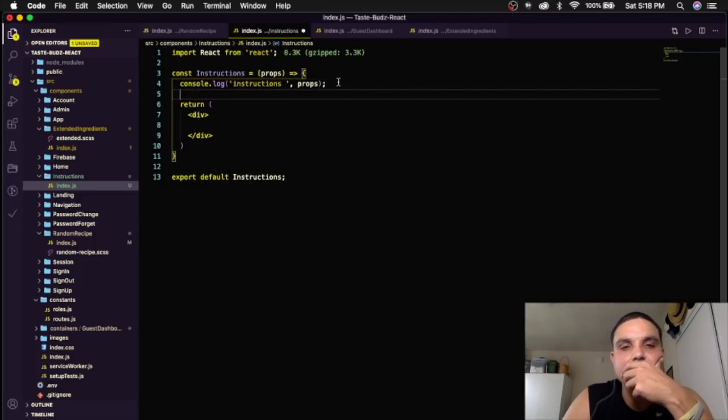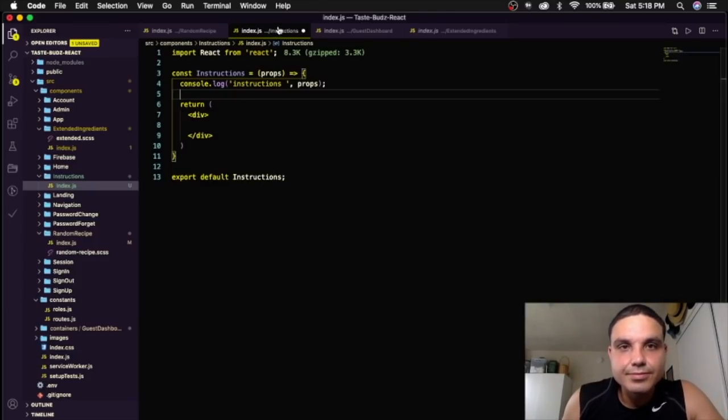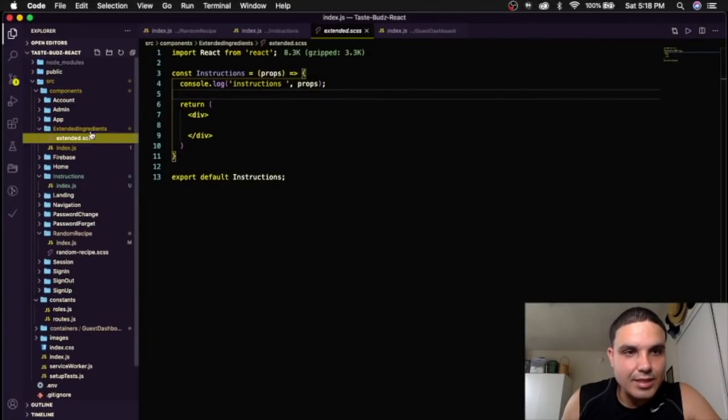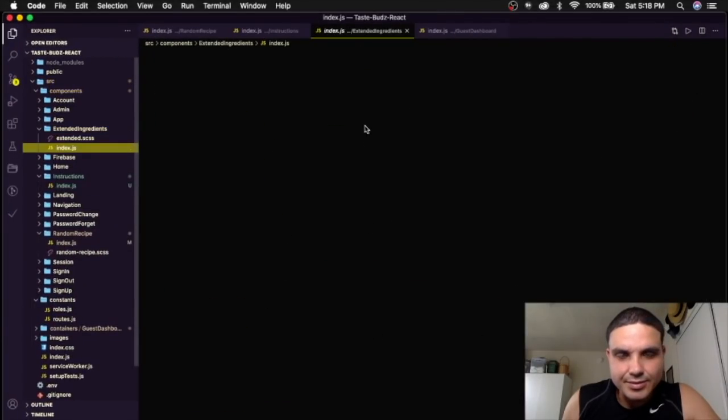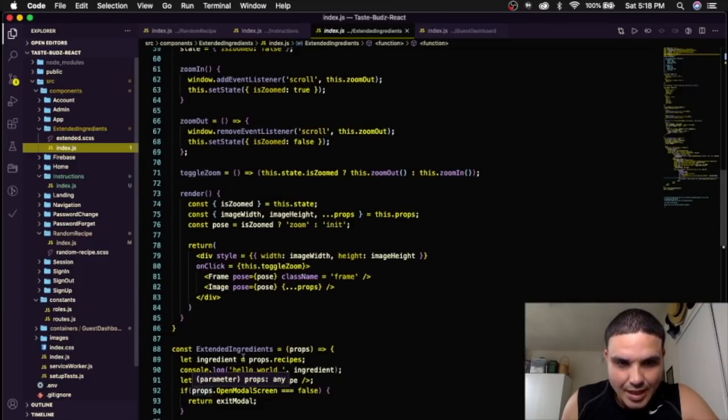Let's see. I need to do a conditional statement so I can play with the page. I don't remember how to do that. I gotta check really quick. Save this. If I go to the extended one, because that's where I did some conditional rendering in here. Right, back to this. Gotcha.